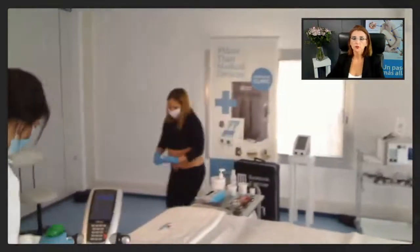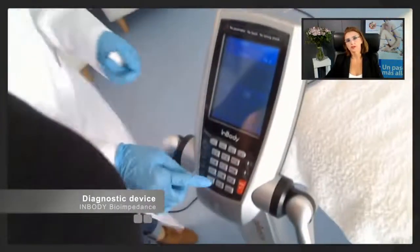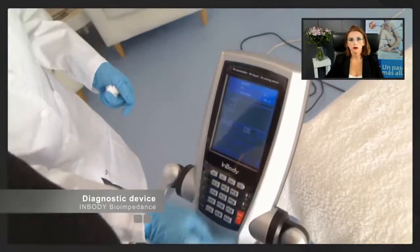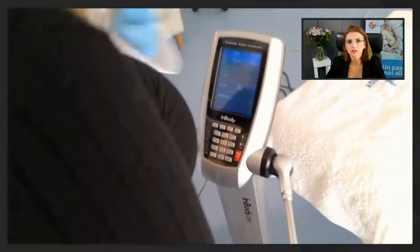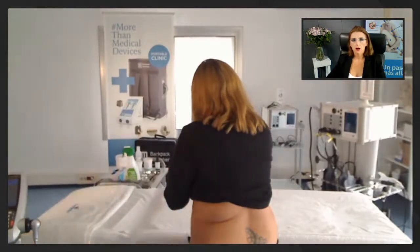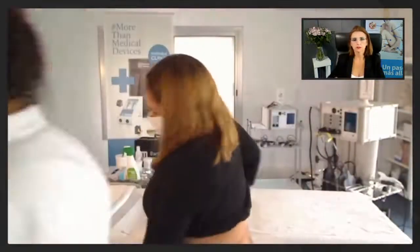The first stage, after we've taken the measurements and we have done the pictures, is measuring her body percentage of water and fat through an in-body scale machine. This is a scientific kind of device which provides us some objective information on the general state of health of the patient, and allows us to know if she is overweight, and if so, where is the most concentration of this weight. So for example, in this case, she weighed 70.3 kilos and 19 kilos of muscle. We will afterwards compare the factors of the measurements we've taken at the end of the video. So right now we will just show you how we did the whole procedure.